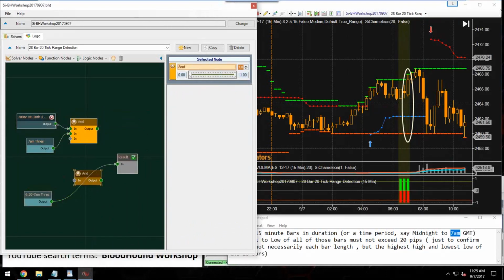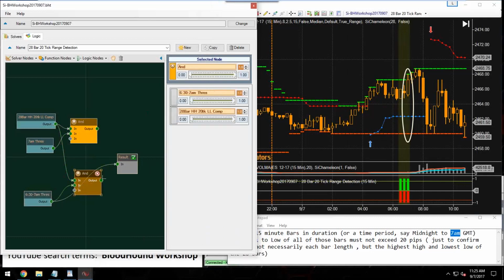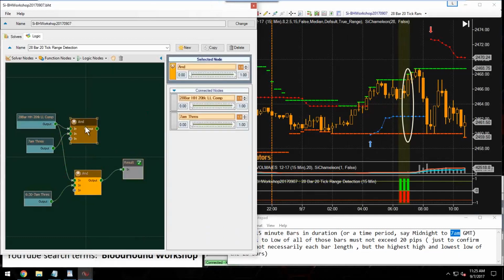We can grab another AND node, take our comparison solver and connect that in. And again, I can name my AND nodes here to tell me what's coming out of these.